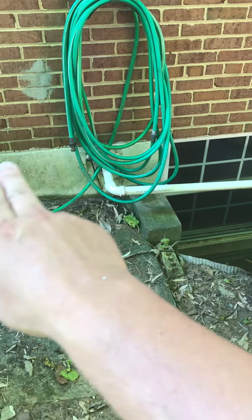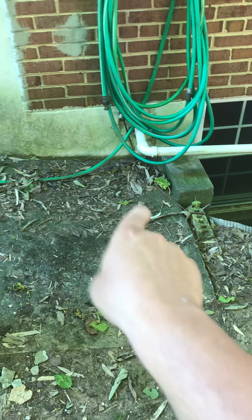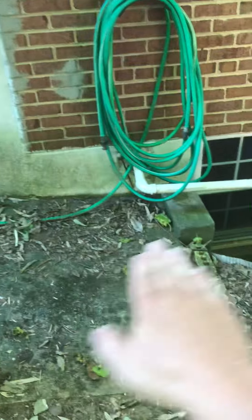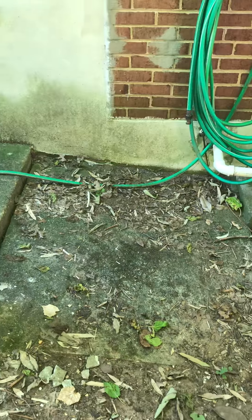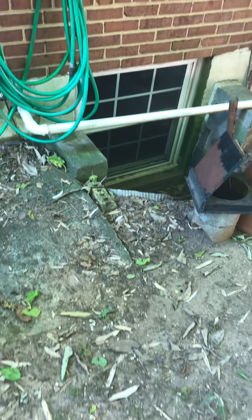There's an alternative if you want to do that — instead of installing a sump pump over here, we just reroute it over to the wall over here and then 90 it down to this sump pump. That way we don't have to have two sump pumps within five feet of each other on different levels of the house. So maybe discuss that with the homeowner. I also understand that pricing is a sensitive subject, but it's an idea.